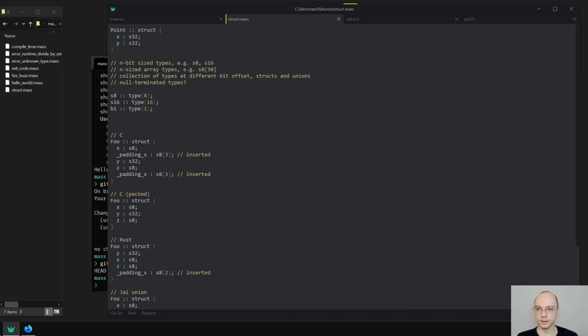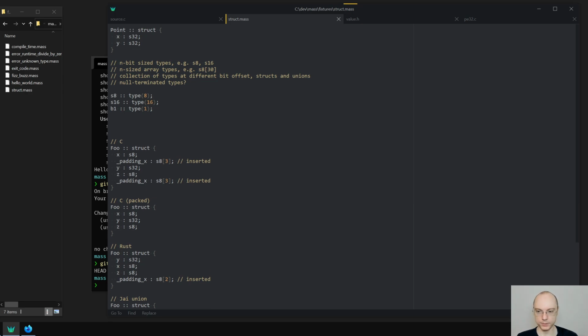Next one is the arrays, and arrays are, I think I will leave them as they are right now. So they are not really their own type. You can basically write that, and this is an array. So I will leave it as is.